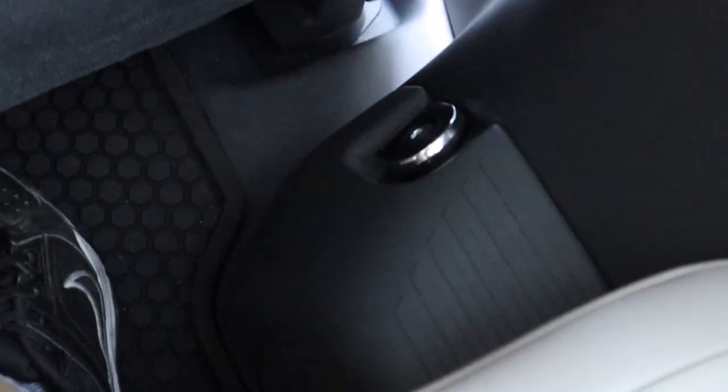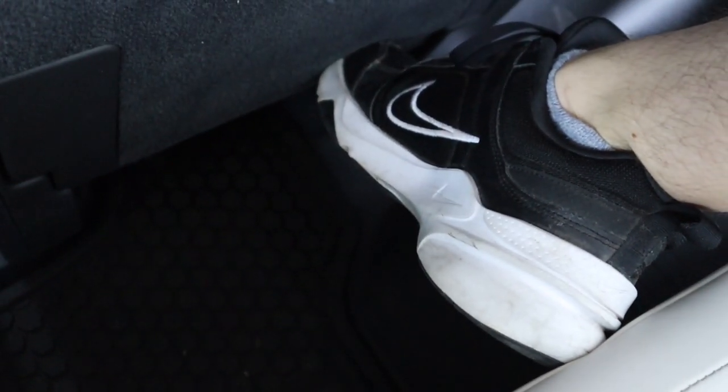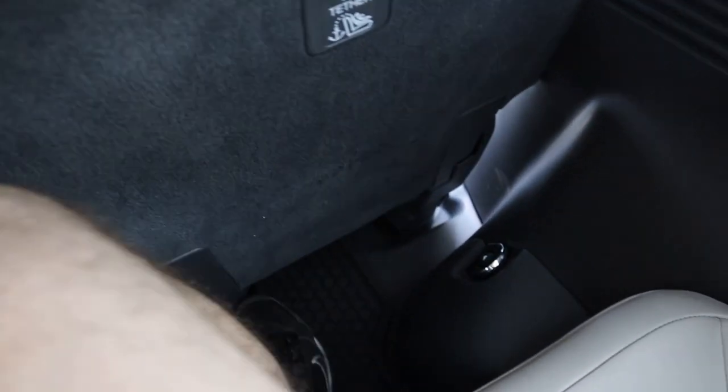One complaint in the third row: you're sitting essentially over the wheel well, so on the driver and passenger side your feet touch the wheel well intrusion into the legroom. If you're fitting three people back there, it gets tough because you're fighting for foot space rather than legroom. Smaller kids will be perfectly fine, but three adults is a bit awkward. I also couldn't find any third row USB ports — let me know in the comments if your Defender 130 has them.